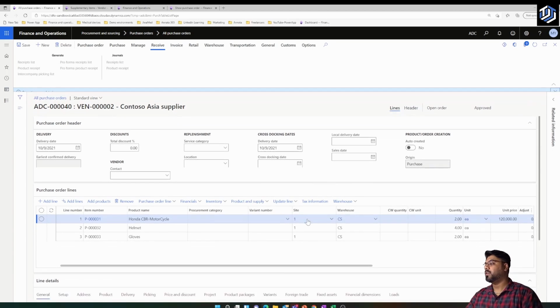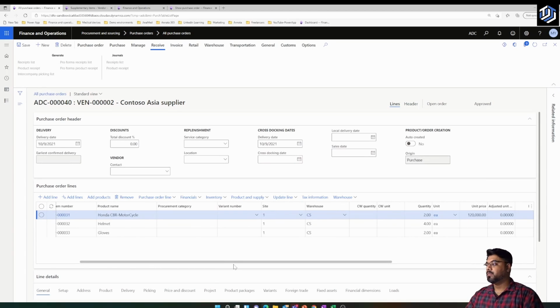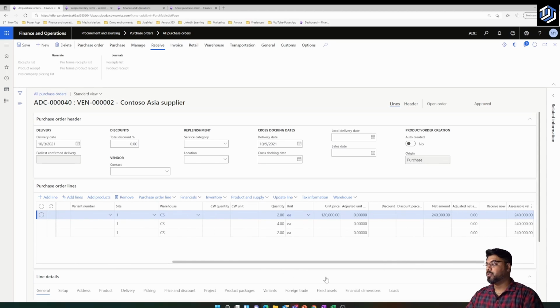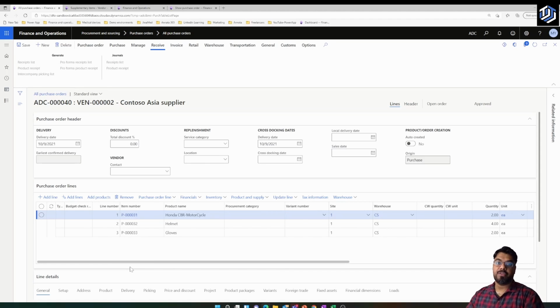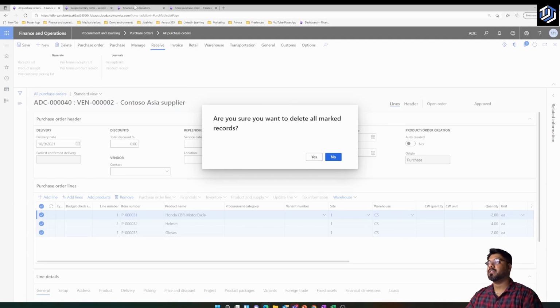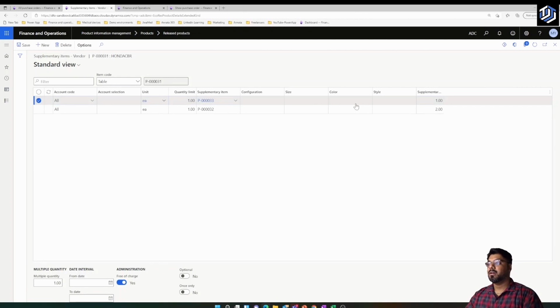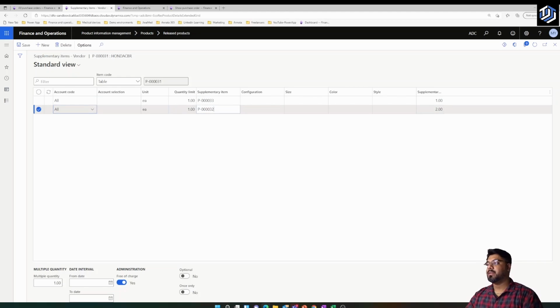There's some warning. You will see the quantity is 4, but you do not see any net amount because they are free of charge, right? So now let's try to remove them and try to make it so maybe the helmet is not free of charge.